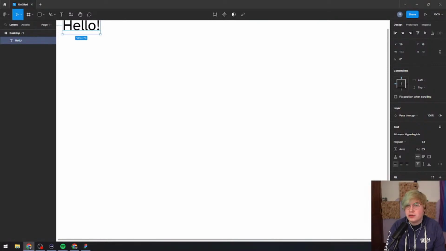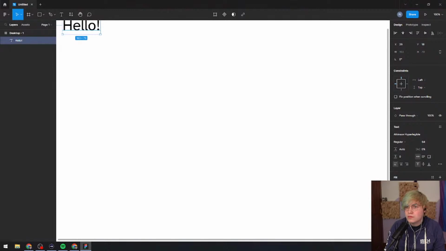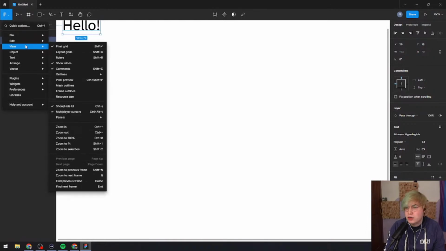How to increase UI scale in Figma. In the desktop app, click View from the menu bar.